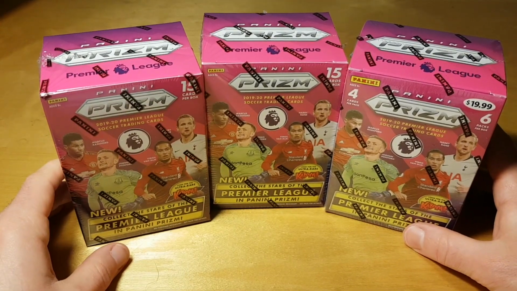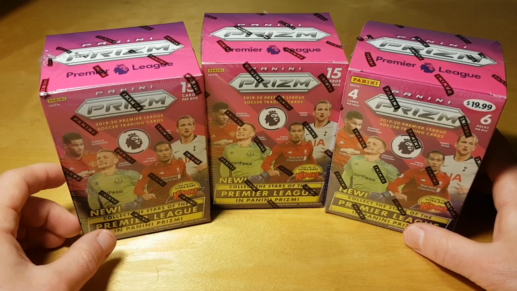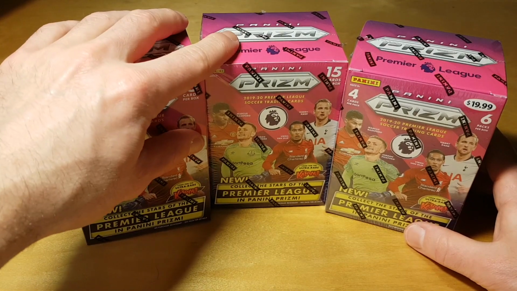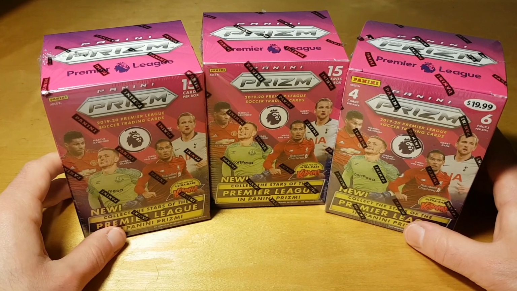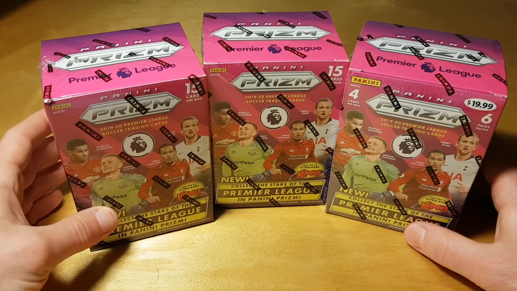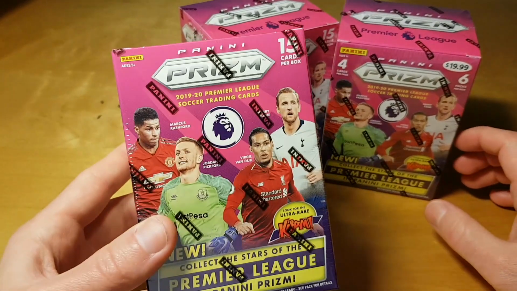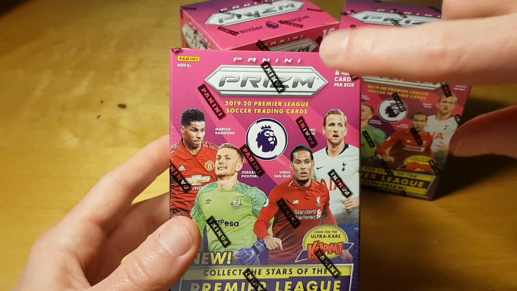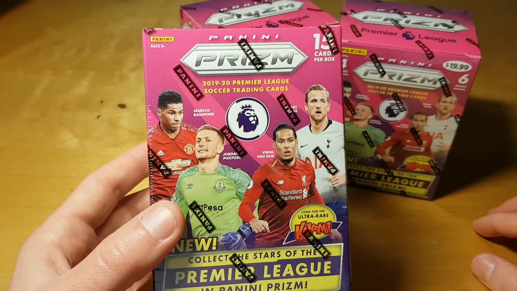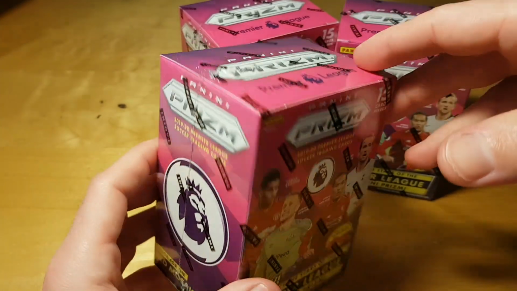The break for today is the 2019-20 English Premier League soccer break, and in this break I would like to compare two types of blasters available for this product. The most common type of blasters are those Walmart blasters, which have only 15 cards and cost $9.99 plus tax.